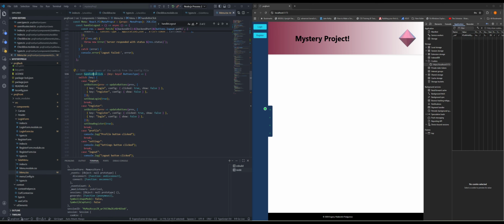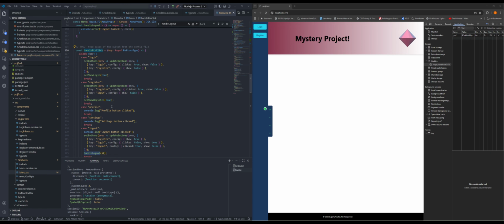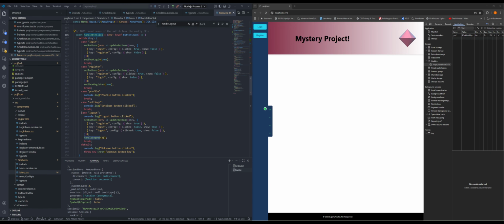As you remember, we have handle button click, which rotates through all of them, and that's case logout. We're going to set buttons to this state: register shown, login shown, and logout clicked and shown false, so not shown.